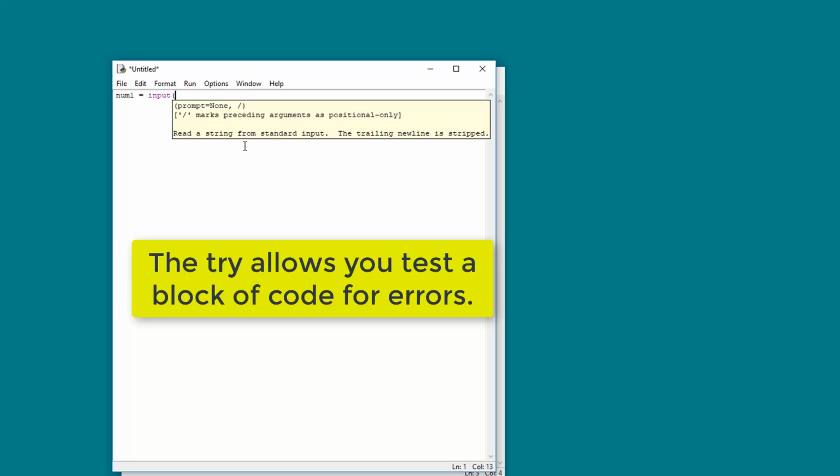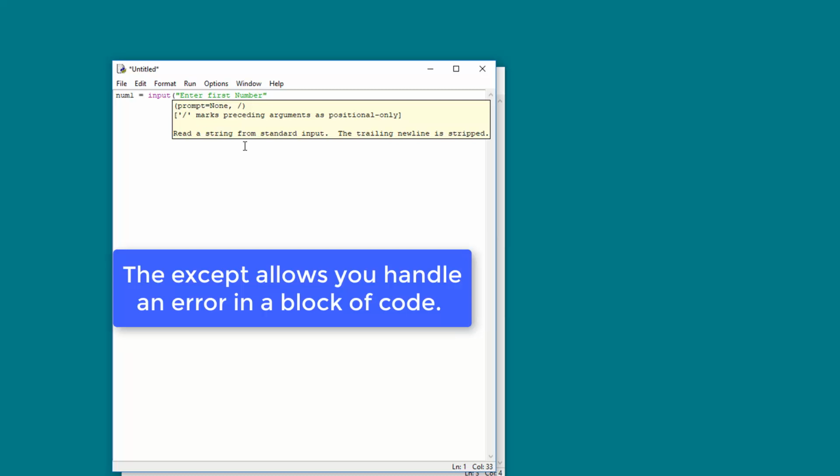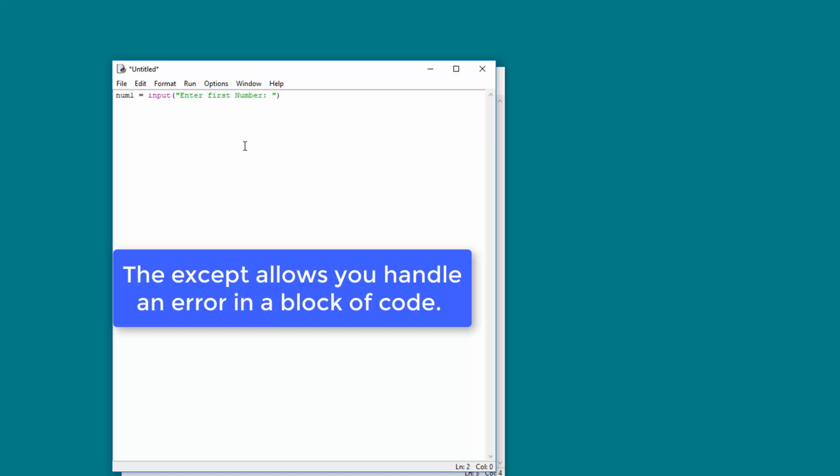For input, we're going to have it input two numbers. Say, enter first number, and let's grab another number. Call that num2.